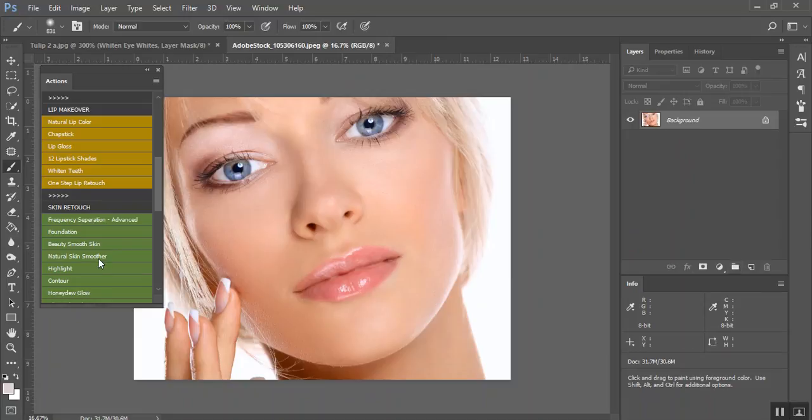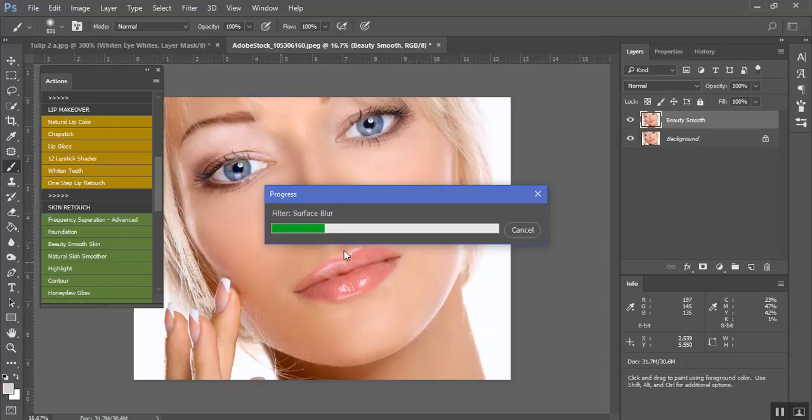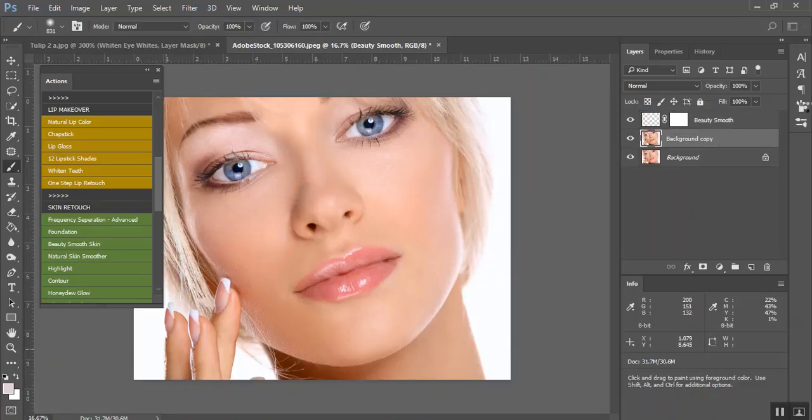Now, there is also a Beauty Smooth Skin, which is an extreme skin smoother. And then I also have a natural skin smoother, but I'm going to show you the Beauty Skin first. Beauty Smooth Skin.